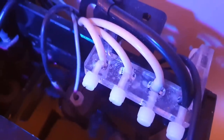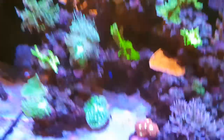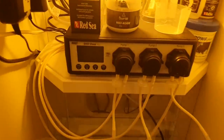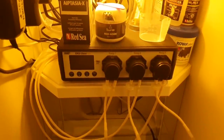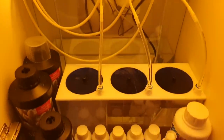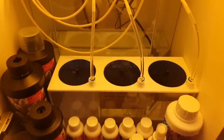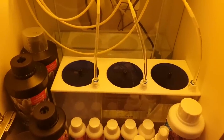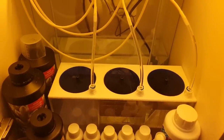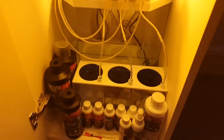For dosing — here's the dosing rack: calcium, alkalinity, magnesium, and the black one is the ATO — the Tunze ATO Nano. We're running a TMC doser, which I've always used on my Reefer 250 — very reliable and accurate, never gives any trouble. Dosing containers: magnesium isn't running at all as the tank doesn't consume much. But alkalinity and calcium it does, and we're using Red Sea bulk powders to mix up solutions for dosing. Not carbon dosing, not using any Red Sea No Pox.